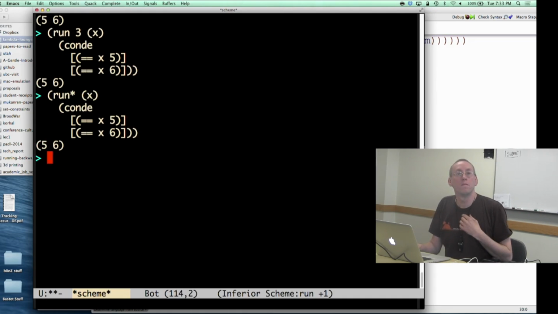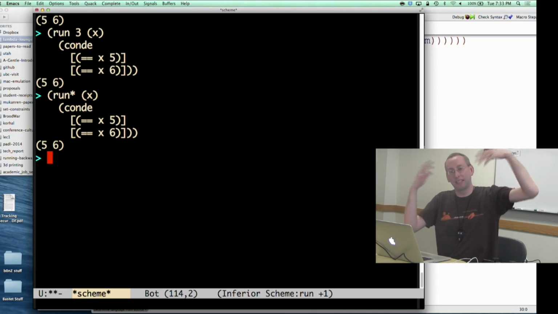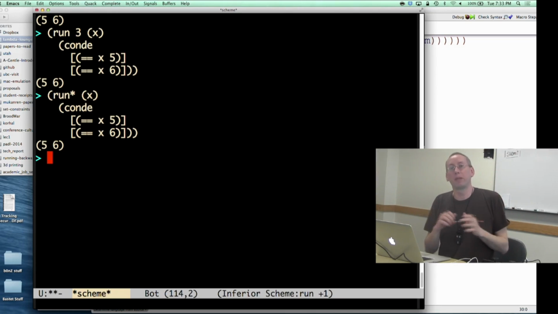Do you have a run operator that, besides returning the result, gives you the continuation? Good question. I have one. You can write your own through the power of Scheme macros. It turns out internally that's exactly how it works. We generally don't expose that interface, but one thing I'd like to do is have a whole set of operators that let you do those things. We would encourage people to play with that more, and the miniKanren paper talks about how that works in more detail. For testing, for example, that turns out to be really useful.